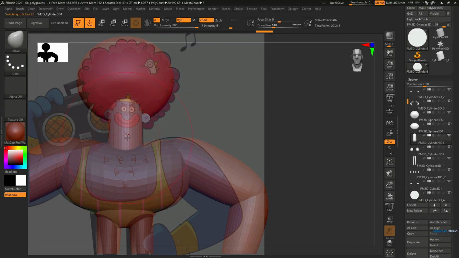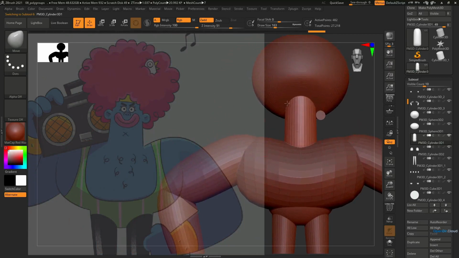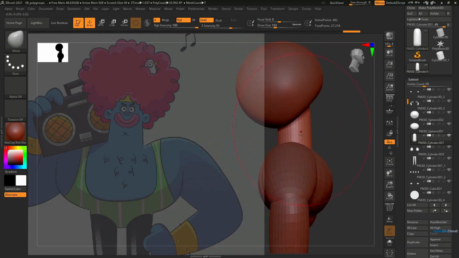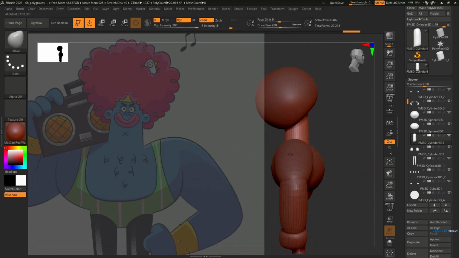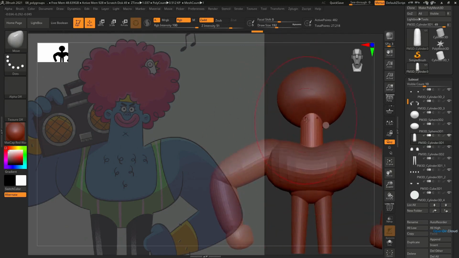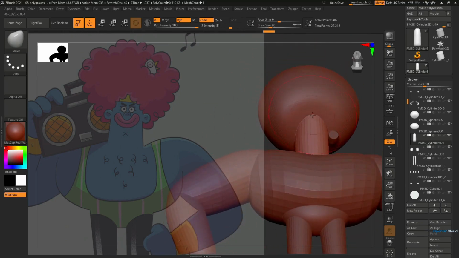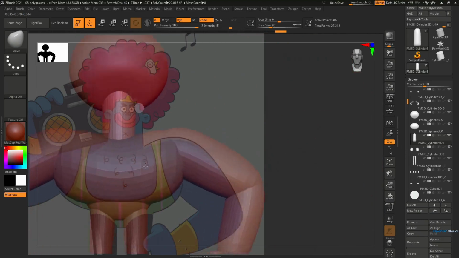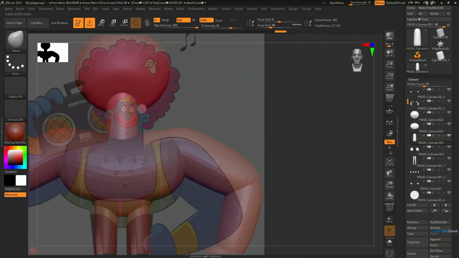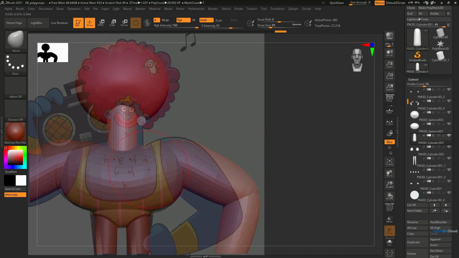At the same time, I can adjust the head more accurately. I want to make it a little more cone-shaped. Also, I noticed that the legs in the reference are a bit thicker.